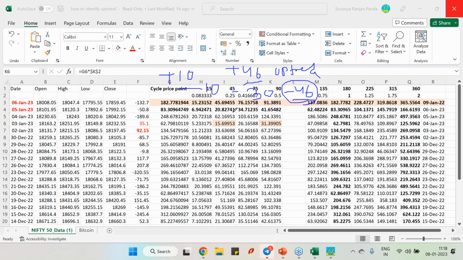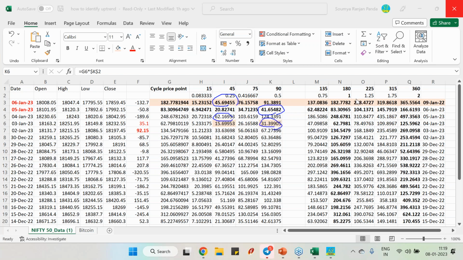Once plus 46 I am buying, I must hedge, because otherwise whatever my losses, I have to lose 90 points. So instead of losing the 90 points, this stop loss also changes. For today it is 46, for 5th January it was 41, for 4th January it was 62, and for 3rd January it was 31.